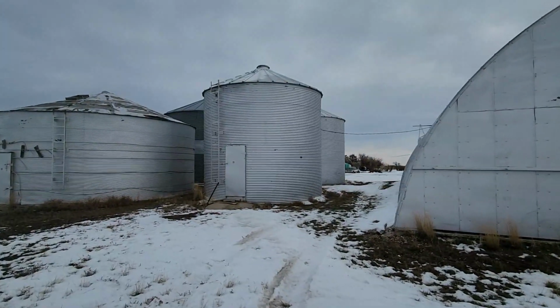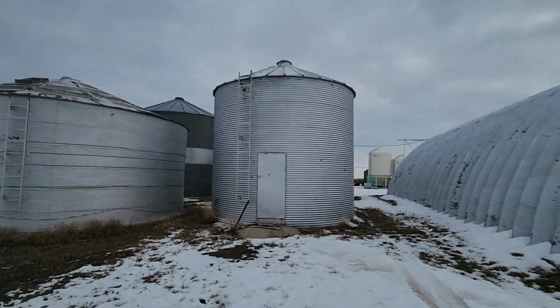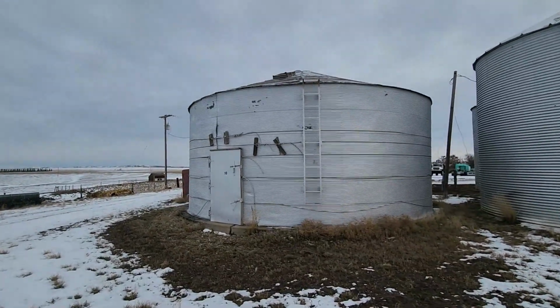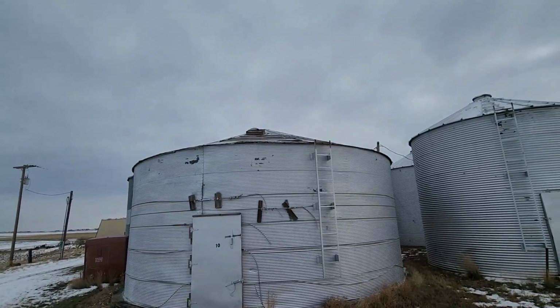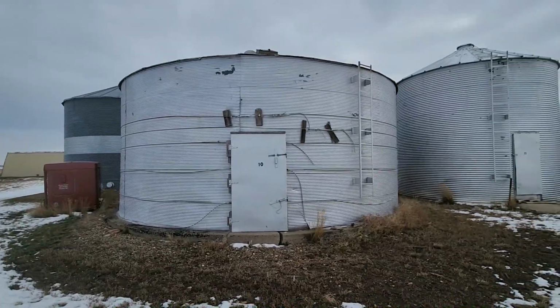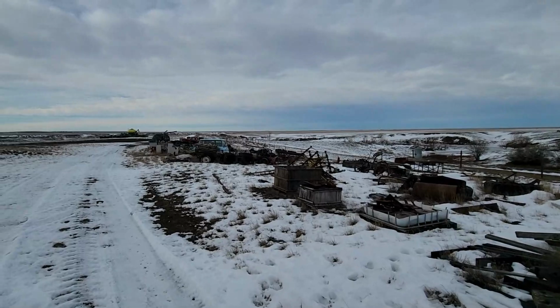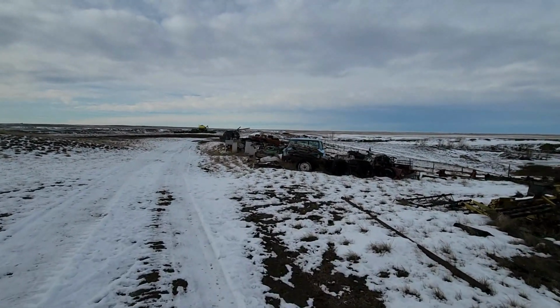Then we got a couple older, smaller bins back behind the Quonset here as well. So we actually use this one a little bit. This one is kind of falling apart, and we really should just tear it down because every time the wind blows, the roof ends up kind of falling apart a little bit more, and we got nails ending up across the yard. We'll kind of just scoot over everything inside the junk pile there, and then just kind of head back and end things off by the John Deere.